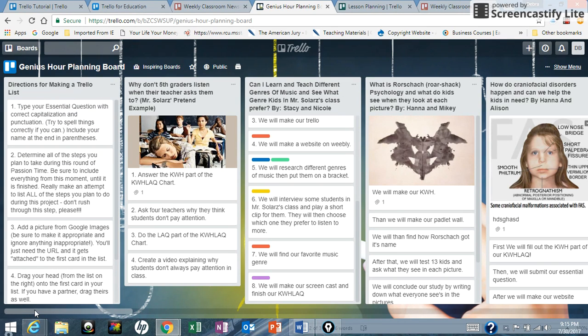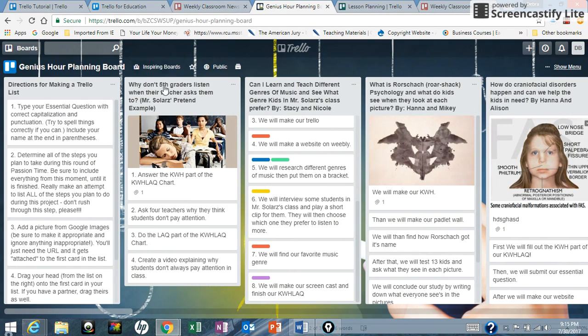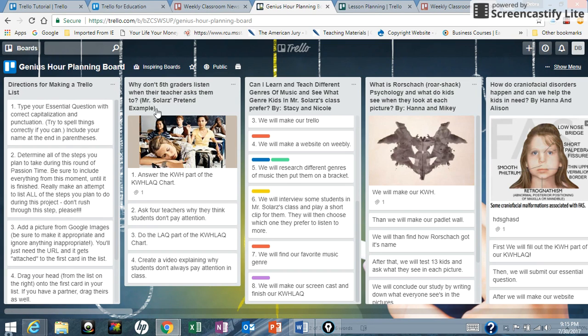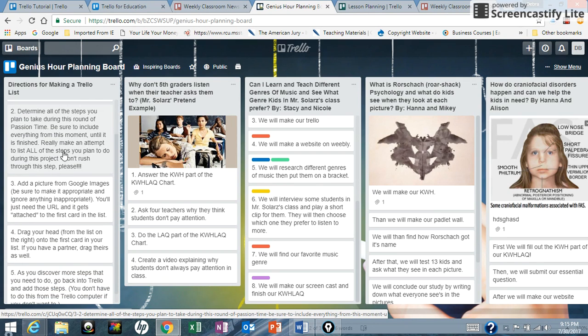This teacher gives his students 1 hour a week to be able to do anything that they want to, and what they do is come up with a question, and on their individual cards they have a question, and they have to determine all the steps they plan to take during this round of Passion Time, and each week he adds one more thing to the card, their instructions for the card for that week.